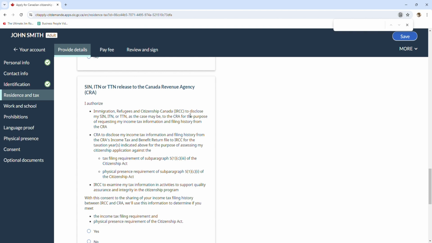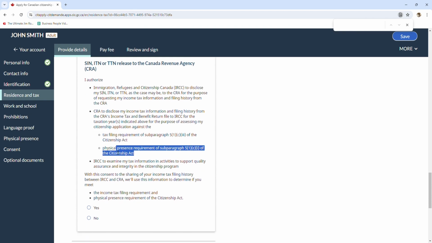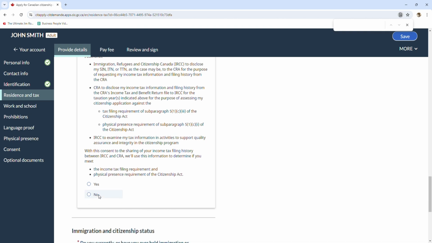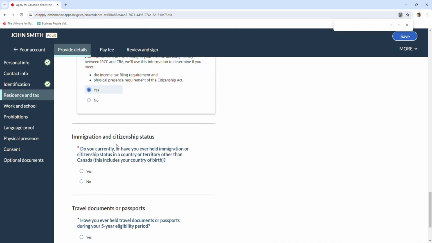And for the SIN number, you will need to authorize the IRCC to disclose your SIN number to the CRA, so that they can get the information about your income tax history from the CRA. You say yes.